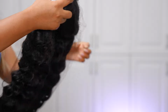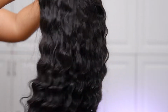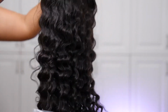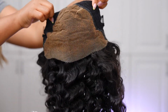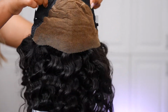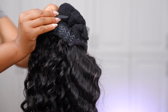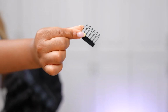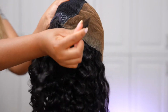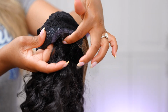Now the wig that I will be showing you guys today is a wavy texture hair, and I absolutely love the curls on this wig. This is called their Hollywood Wave HD lace wig, and it's a 9x6 pre-everything, and it's wear and go glueless wig. When I say pre-everything, I mean it is pre-plucked, it's pre-bleached to perfection, and also you can remove the combs on the wigs, which I absolutely love that option, and also the ear tab.